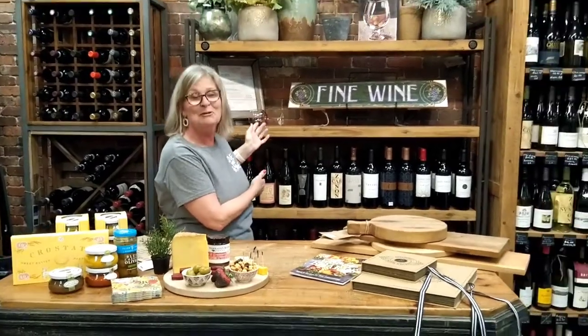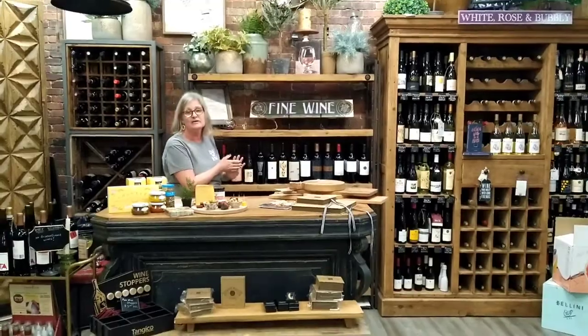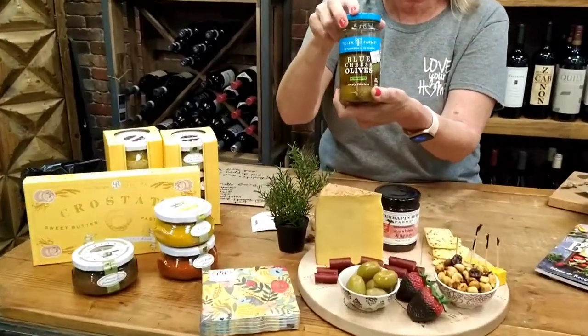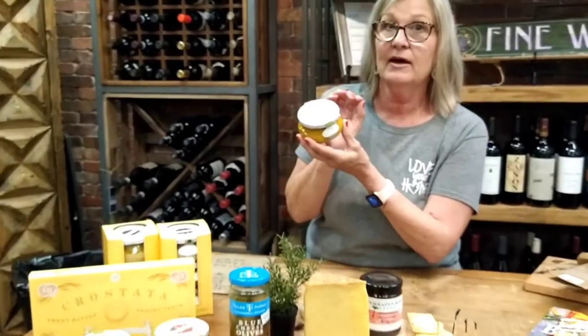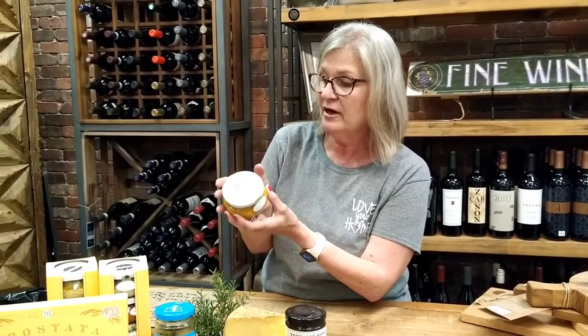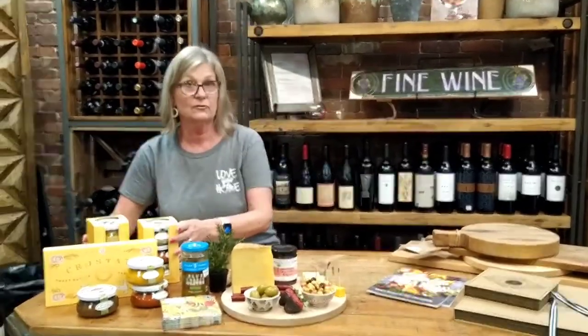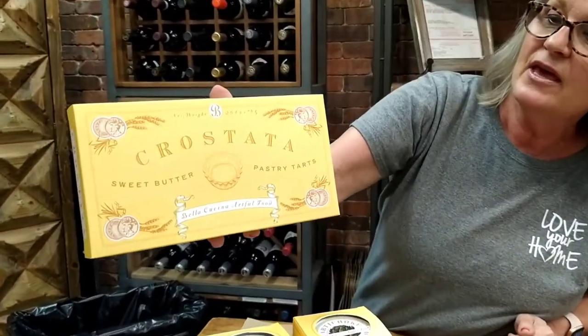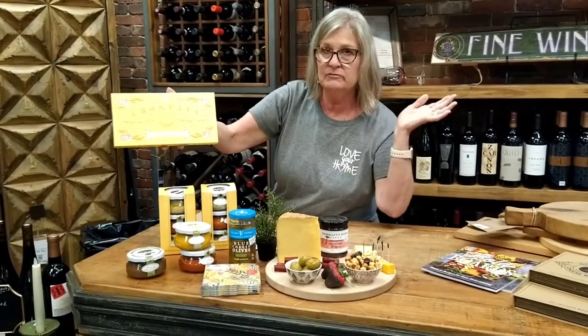I'm standing behind all the wine that goes home with these wonderful boards that you can make. Some of the products we used for our charcuterie board are the Tillen Farms Blue Cheese Olives. Our La Cucina line has amazing products — we have chocolate and savory options. A gal here took the sauce, tossed cheese tortellini that had been cooked, and then skewered it for a charcuterie board, and it went over very well. We've got sweet pepper pestos and all kinds of pestos you could put on crostinis. These little guys are called crostadas from Bella Cuccino — you can do savory or sweet, put the pestos in there with a little rosemary leaf.